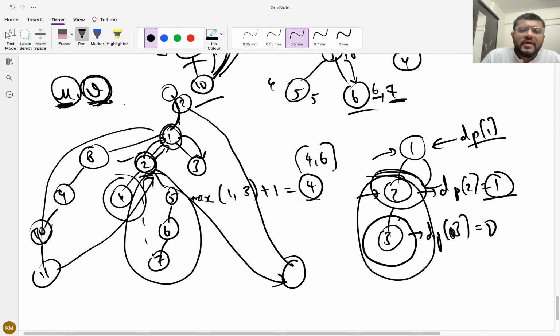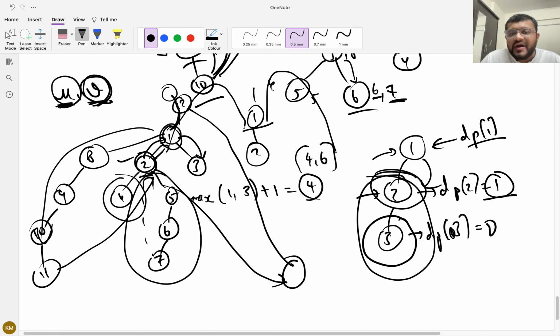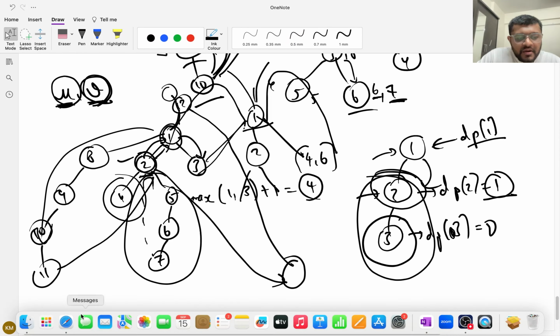Like, DPP is via parents. So this will store all the ancestors, like this is 2, this is 1, and if there are other ancestors, DPP of 1 will give you all the paths via 1, via its ancestors, the longest length of that. But you need to see 1's children as well, because DPP of 1 will give you the path via its parent. So now you just need to cover the case where you consider the children of its immediate parent, because its children are covered in DP, okay.